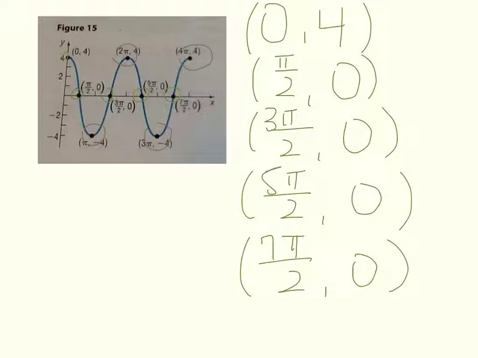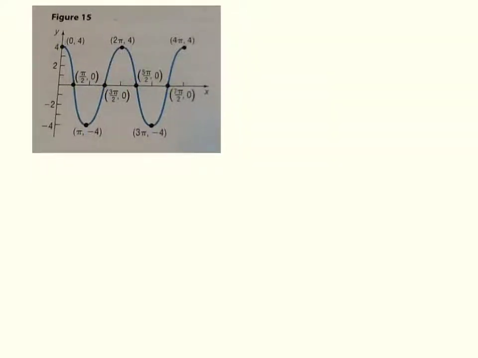So, which one is an x-intercept and which ones are y-intercepts? This first one, that is a y-intercept because it touches the y-axis. The rest of these are all x-intercepts, since all 4 of them are on the x-axis. Okay, so if we just look at the graph once again, when does f of x equal negative 4? So it equals negative 4 at pi and 3 pi.